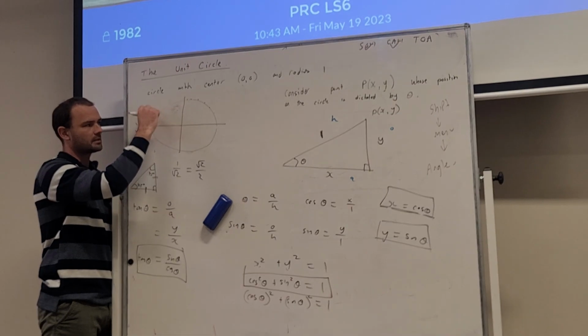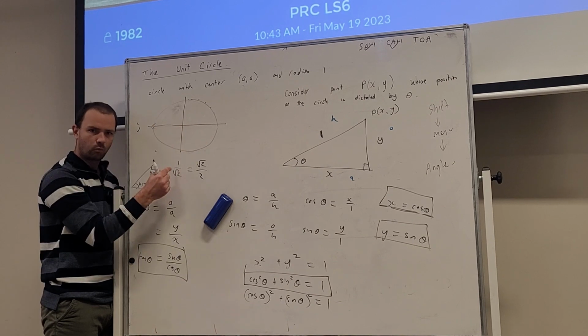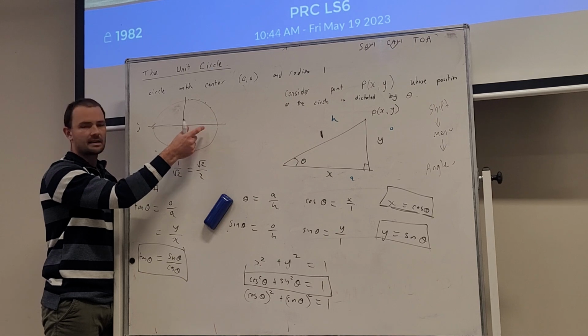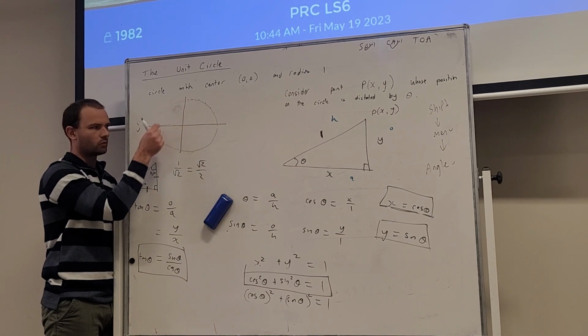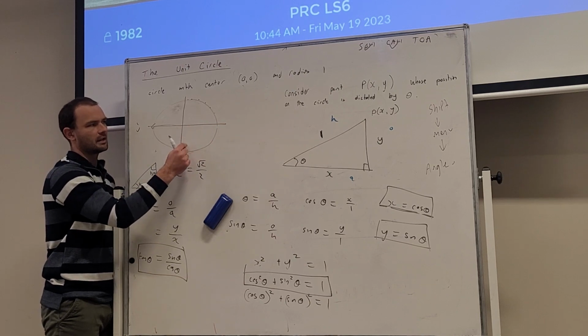We expect the x coordinates to be negative. Down here, we expect both x and y to be negative. X is negative, y is negative. And then in this last quadrant, we call each of these a quadrant. In this last quadrant, we've got x is positive, but y is negative.